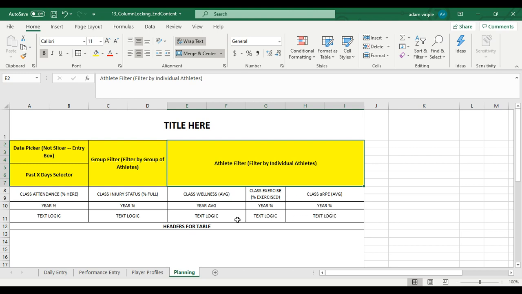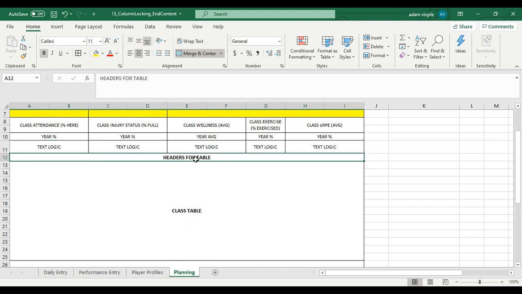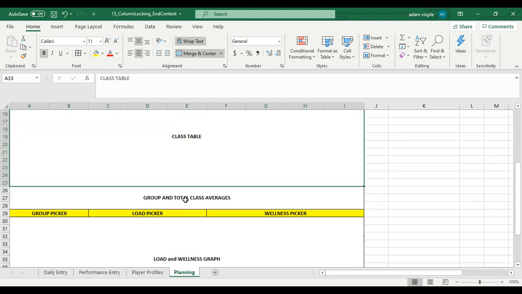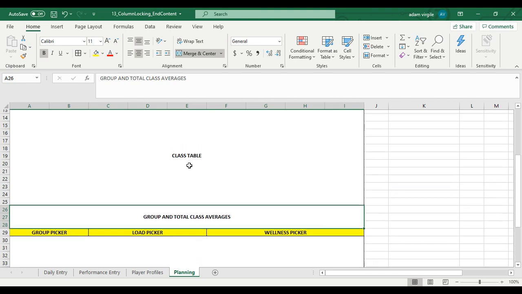And then my plan is to put in some text-driven logic based on what we see here. It may say something like, let's say that our attendance was 100% today, but the year average is 90%. The text logic may say, based on a formula that I write, awesome, your class had a 10% higher attendance than it does on average. Or it's just putting text to what's going on numerically. That didn't really make sense, but that's what the text logic boxes are for. Then I have headers to the table and the table that I talked about, group averages beneath the table.